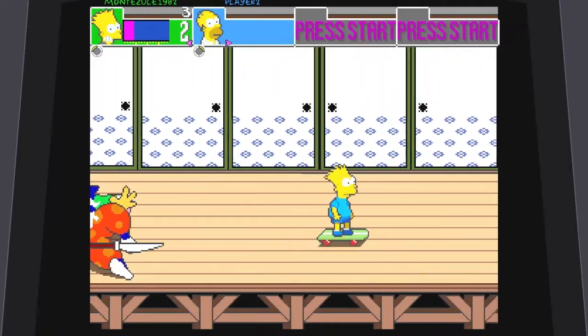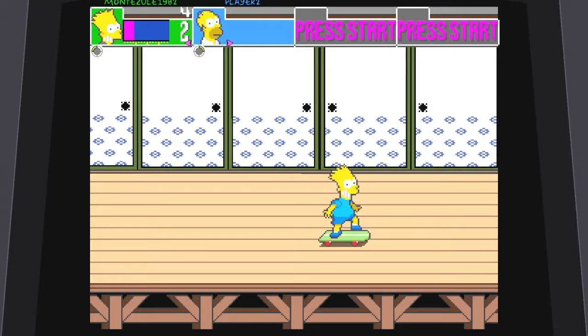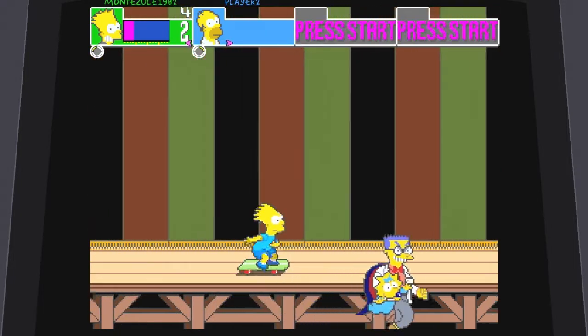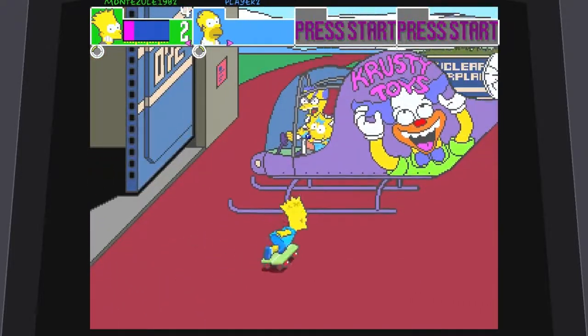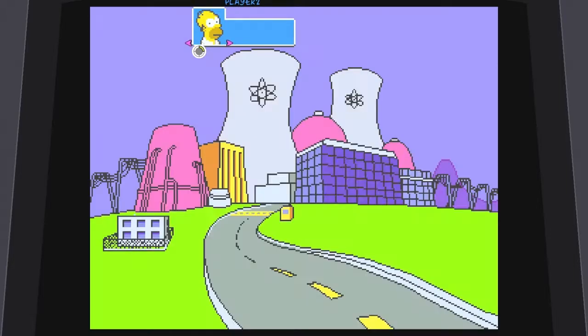There we go. Good job, Bart. You did it. Who the hell are you? I don't know who the hell that guy is. Not a Simpsons character. Oh, look, it's Mr. Smithers. And the baby. Oh, yeah, we were just at a TV studio. For some reason, I assumed I was at the nuclear power plant. Now we're at the nuclear power plant, but there isn't even a whole level for it. It's just one final fight.